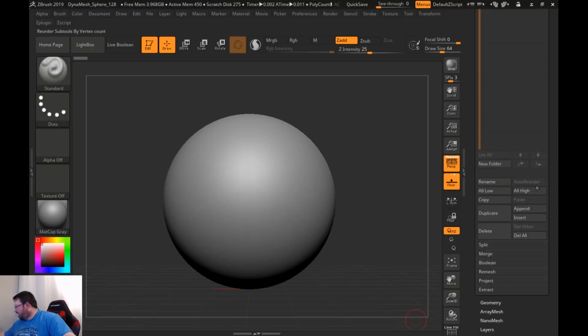Then as I got a little bit further into the model, it was working out pretty well, and I kind of got the idea that I might be able to get away with printing this with no supports without removing a lot of the stuff that would make him look like Shrek. So that was the idea, and the model turned out good enough, I think, that I could release it to you guys and make a video about it, because usually with Twitch models, I don't make a video. So let's get modeling.